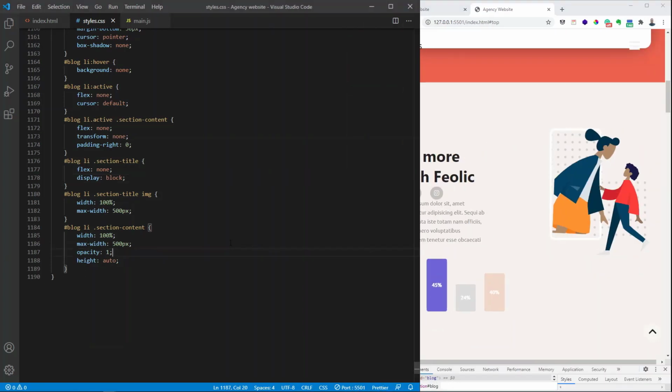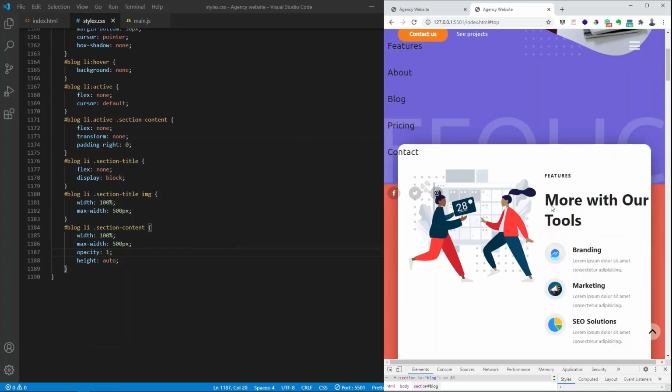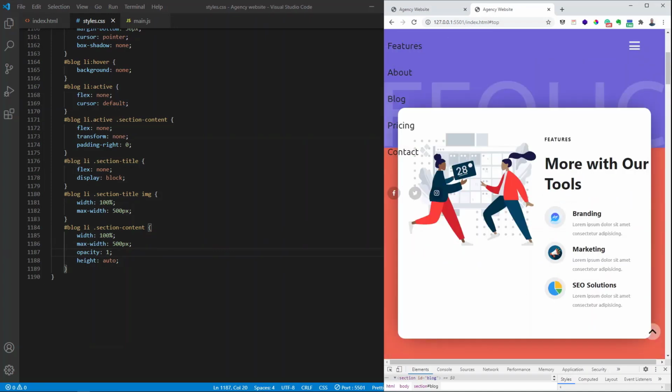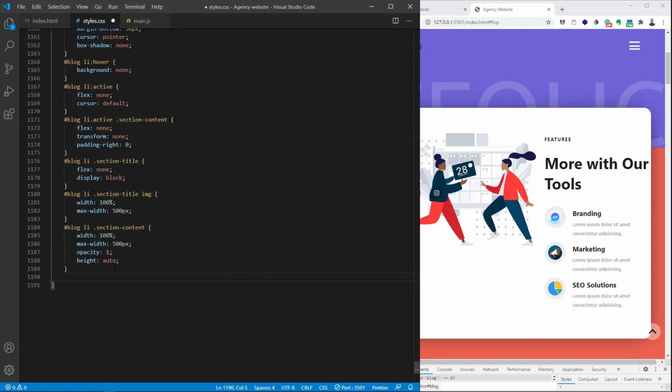Now I want to start the feature section. This section, I want this to stack under this. So I'll say features. I'll get an ID features and the width, I want that to be 100%.